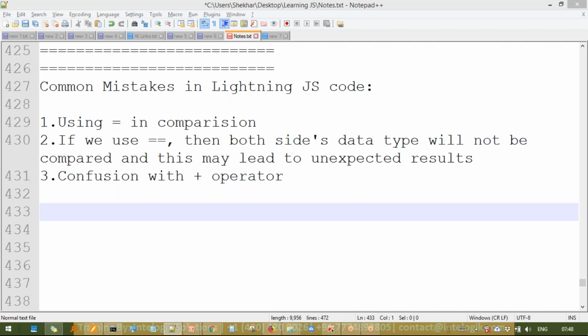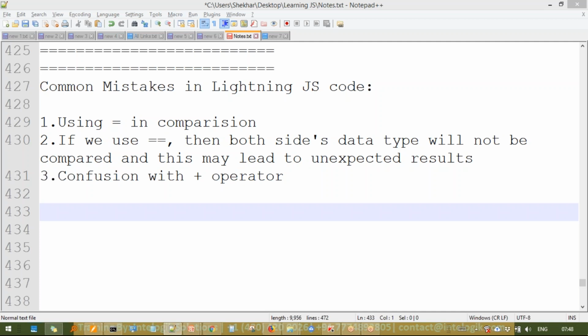If you are going to use the plus sign, for example, let's say you have a variable like num, and you are going to make some kind of sum, in that case it will not only work as a sum, but also it will give you the result as a concatenation.